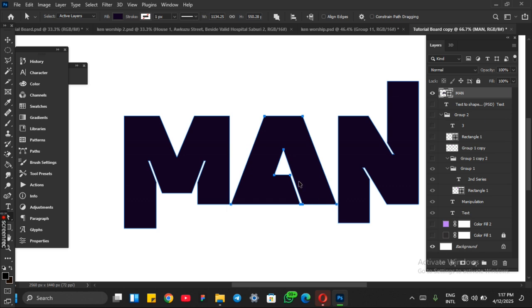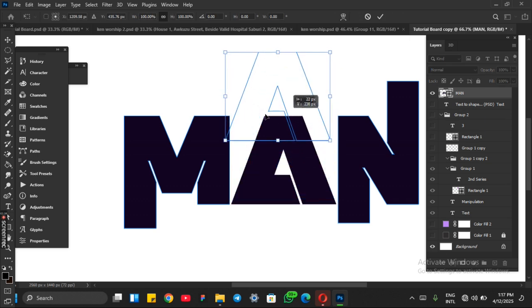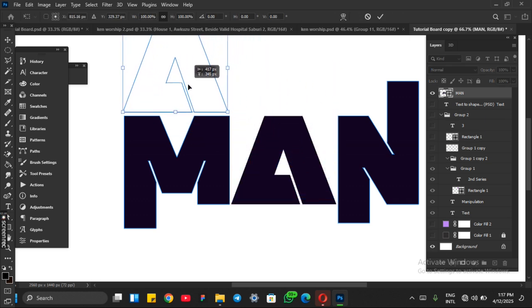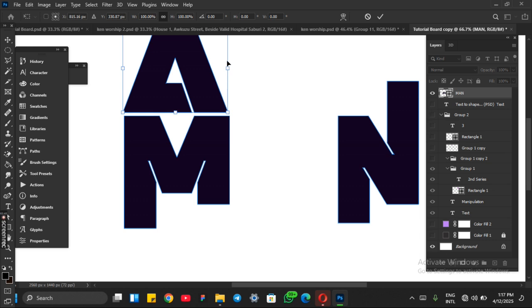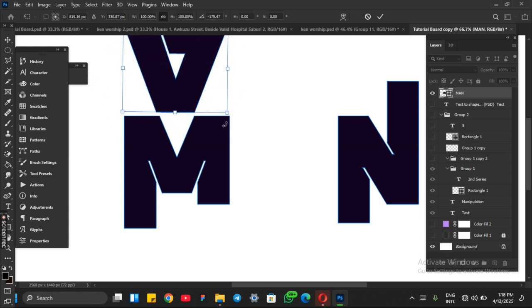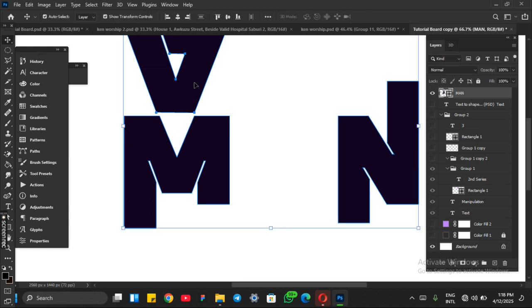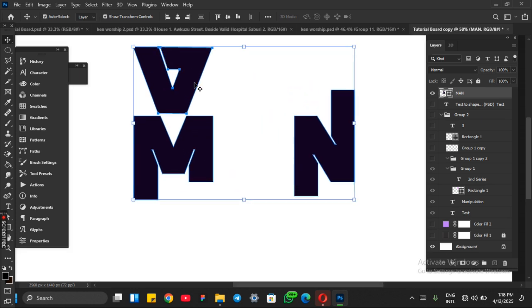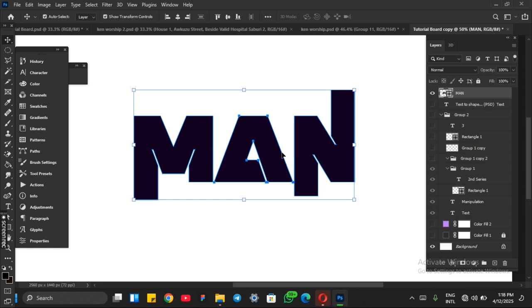After selecting all the anchor points, you press your Control T, then you can move it around. You can also decide to turn it over based on your own preference. So this has really given you a lot of advantage to manipulate a text, a font into any kind of shape that you want. That's the first part of it.